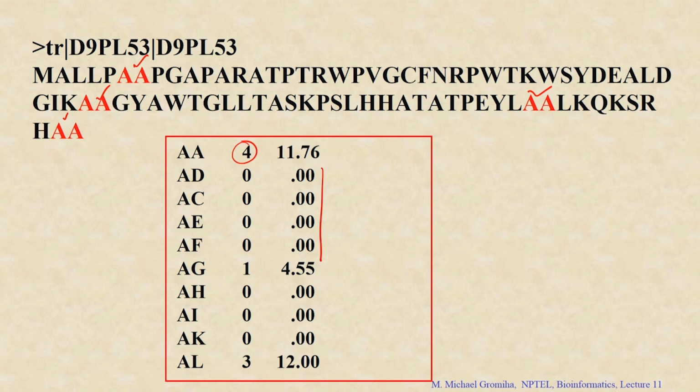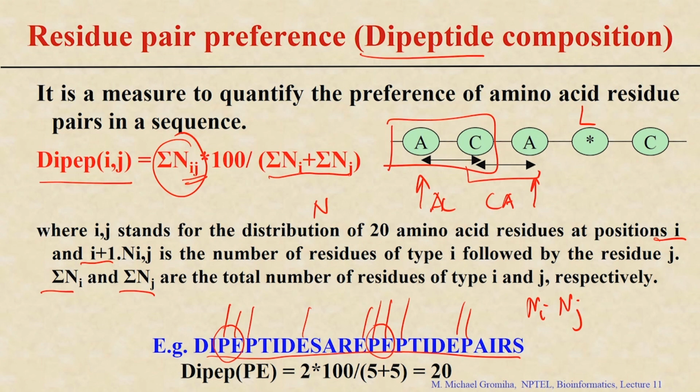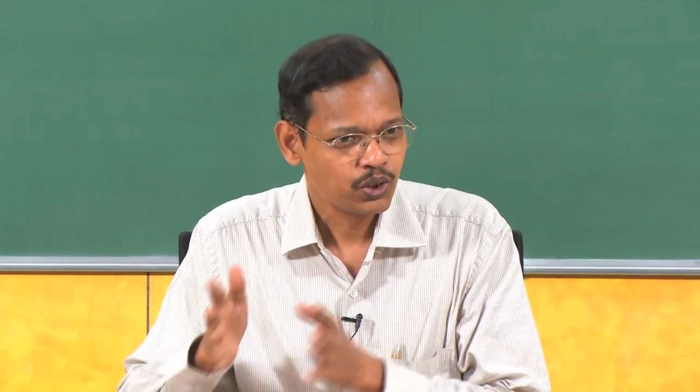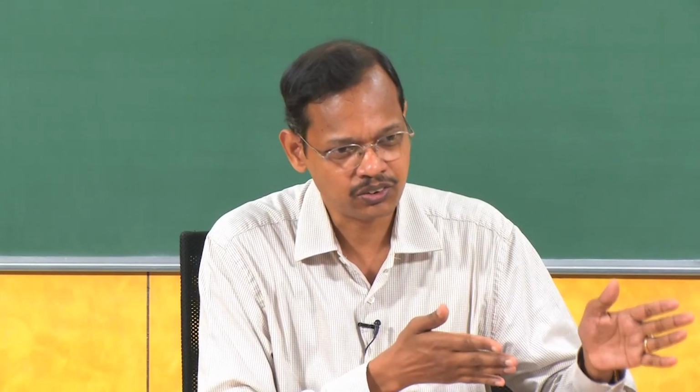In this case it can perform better than the composition, where we use only one residue preference for any particular protein. So, dipeptide preference gives more information, but the drawback is that we have 20 values for composition, but here we get 400 values. So, if your data set is very large, then it is good to use the residue pairs. If the data set is small, we get several zeros, and that is not so good for discrimination. In this case you had better reduce the number of pairs or reduce to amino acid composition.